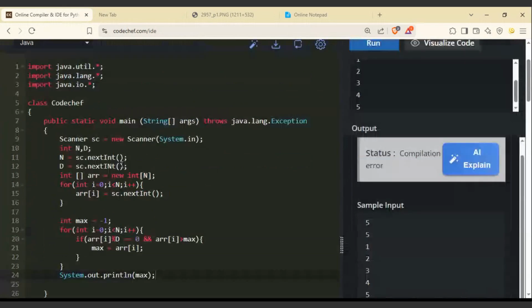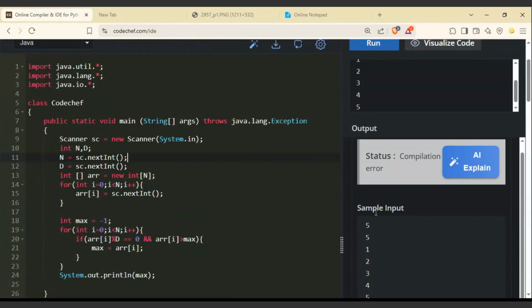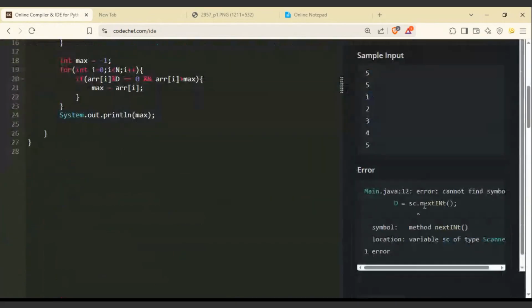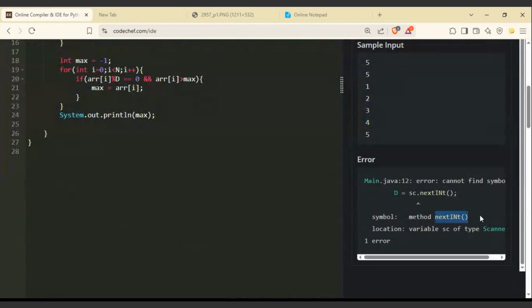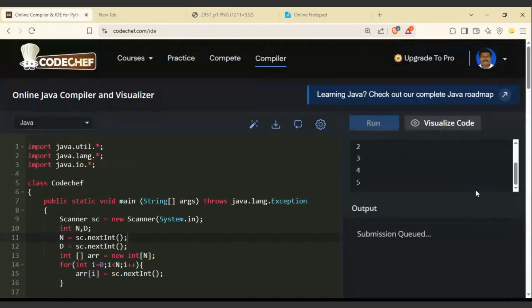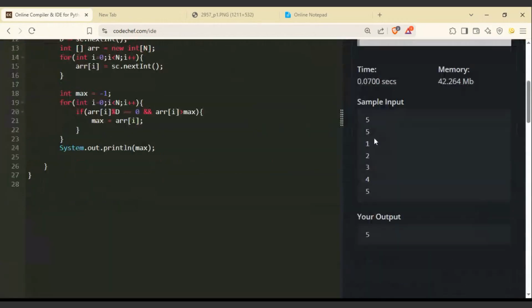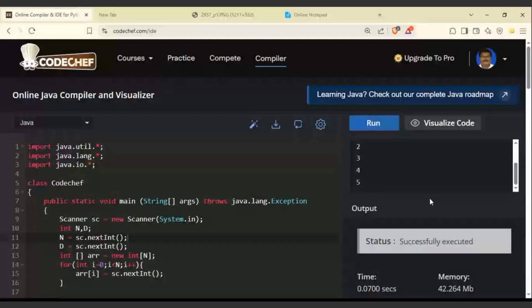Okay, next int, I capital. I have given n as capital. Sorry, I have to change that n to small. That is the error. I hope you can see this error. I cannot find next int where n is capital. Correct? That is what the error is saying. So now I'm running. Now I will be getting the value as 5. That won't be a problem, sir.